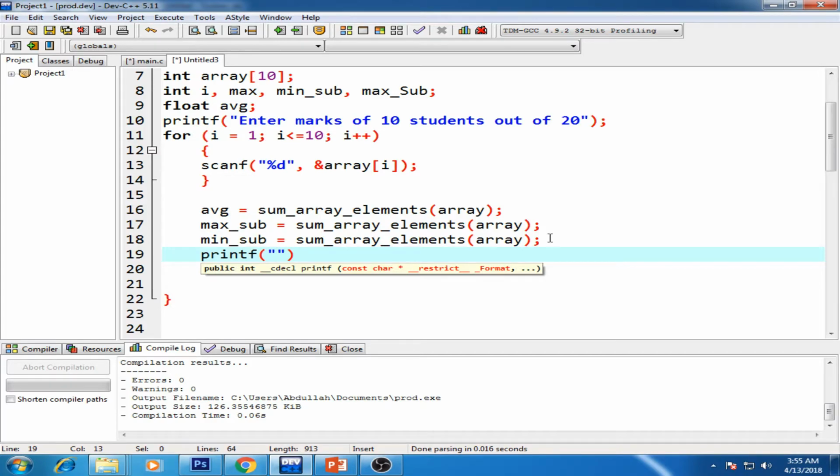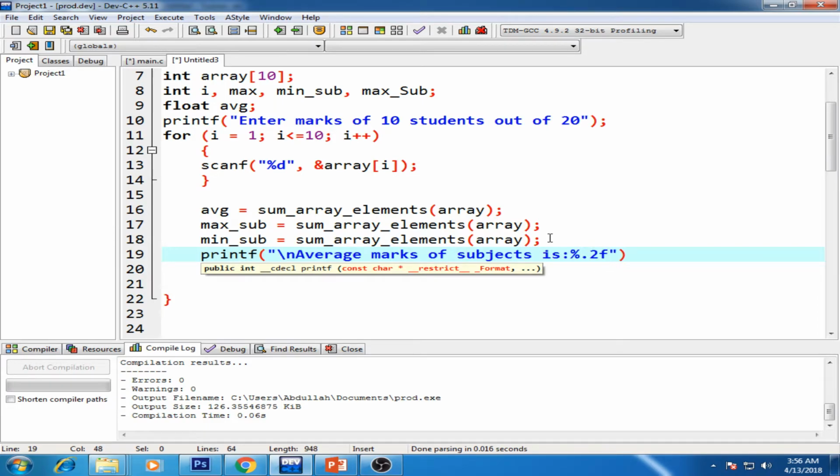So average of student, average marks of subjects is, percentage .2f, or point two fractionals.